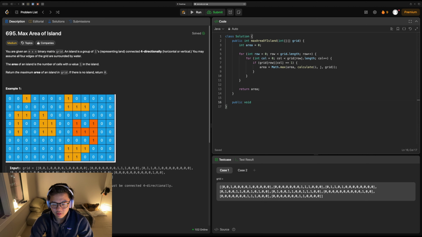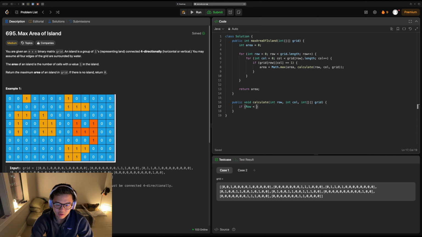To calculate the area, we will run depth first search on the row. I need to set those there for the row and the column. And we need to do the bounds check on both the row and the column to make sure that the current cell in the grid is actually something that we can visit.